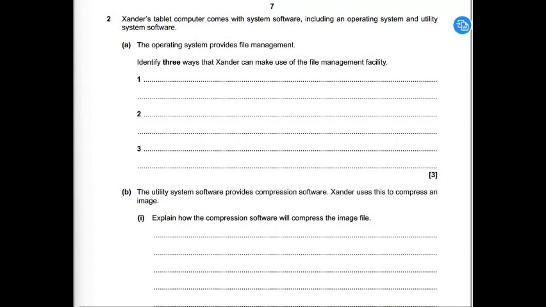He can open them, sort files, create files, search for them, set permissions, delete them, copy them. Basically, all the simple things we do every day. But if you're really unsure about a question like this, think about what you do every day. Every day we name files, open them, search them. Bish, bash, bosh, done. Next one.